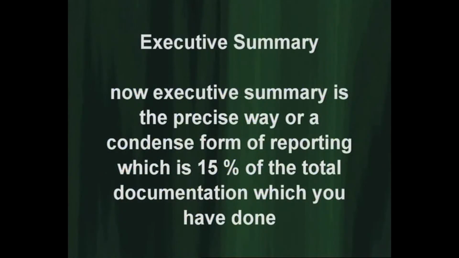Then is the executive summary. The executive summary is a precise, condensed form of reporting which is 15% of the total documentation which you have done. Like if you have a 500 page report, you may design a summary of 50 pages, not taking the illustrations and examples, but carrying the total reporting in such a way that you give the basic purpose, objective and the solution to the particular problem.